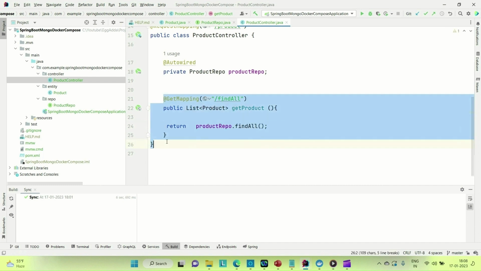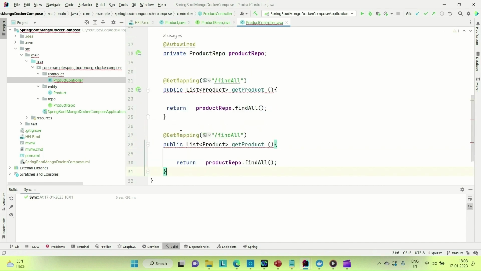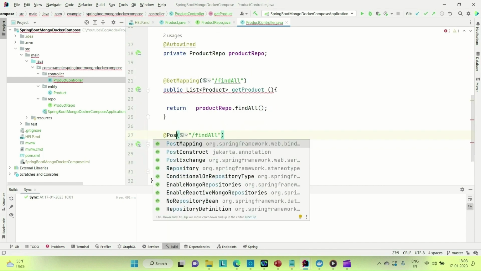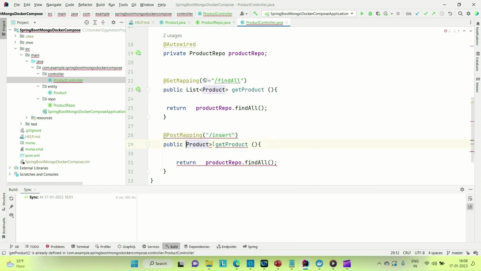Now let me create one post mapping. The mapping I'm providing here is insert, and we are inserting one product here, and the return type of this method is product only. So let's say insertProduct.